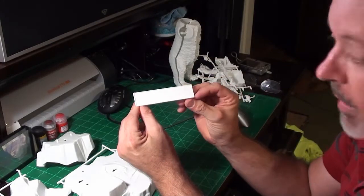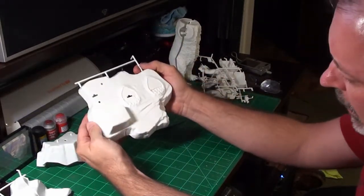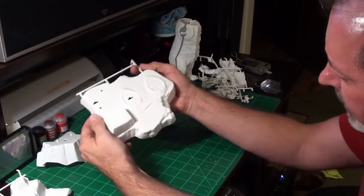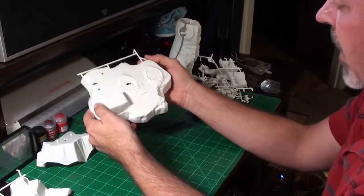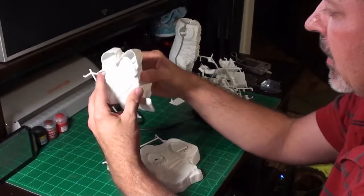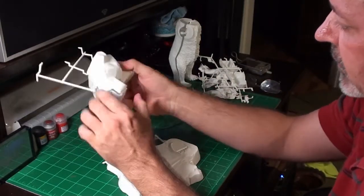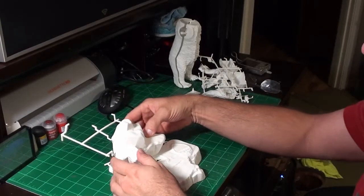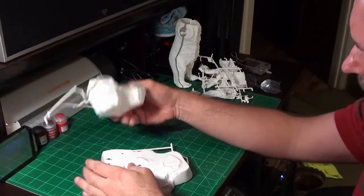Nice little polar bear nameplate. Won't be using it. Here's part of the stand for the polar bear. I may actually use this because it might fit with my plans somewhat. The little mutant ice rock thingy here will not fit with my plans, so I will be getting rid of the little thingy that sits in the background back here that the birdies sit on. Okay, I'll be getting rid of this.